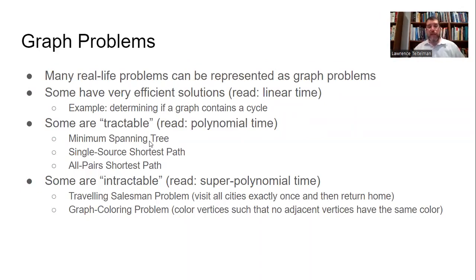And then we have other graph algorithms that are intractable. Now, intractable does not mean unsolvable. It's not like the halting problem. We can solve it, but it means it's more than polynomial time. So think exponential time, factorial time, n to the n, things like that. That's what we mean by intractable. Many important problems in computer science are in this last category. I just mentioned two here, the traveling salesman problem and the graph coloring problem.